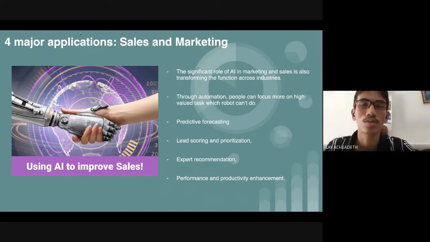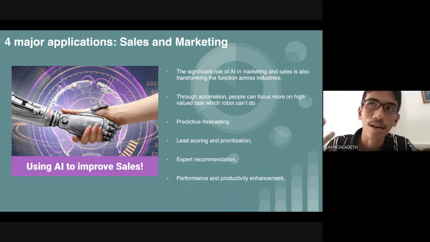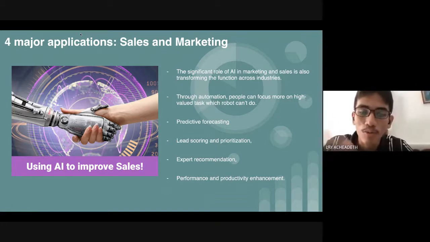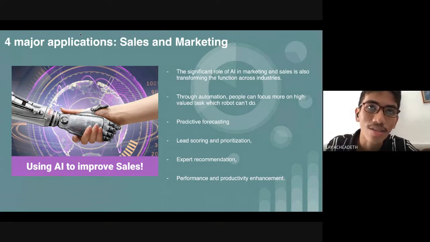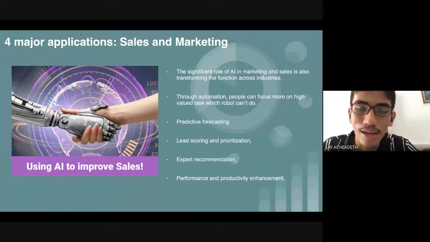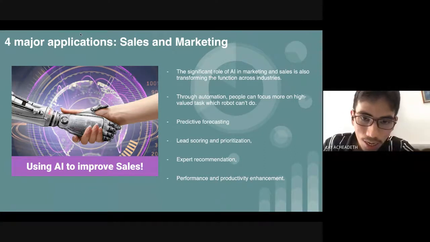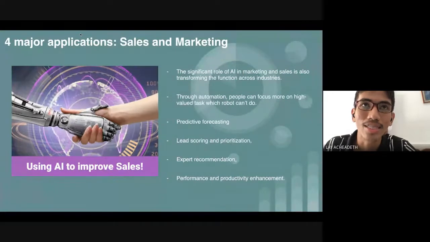For example, if you shop online, you give feedback on some products, and then AI will get all of that feedback and analyze whether the customer is satisfied or not satisfied with this product. And by knowing whether you are satisfied or not, they can decide either to close the product, continue with the product, or even stock more of that product. So it predicts our behavior, and then it decides what to do by trying to predict what is best possible for us.